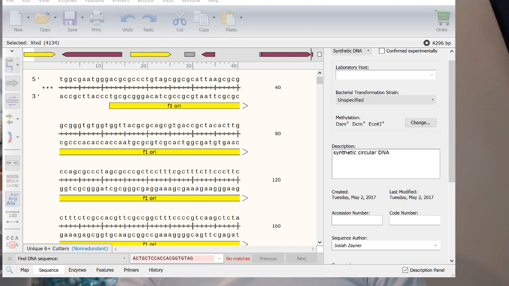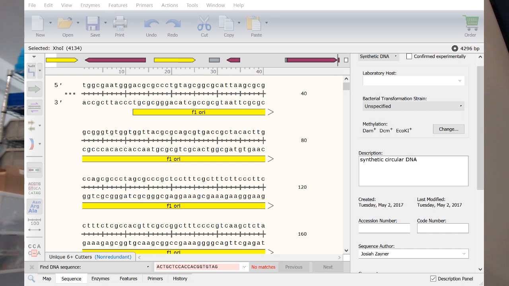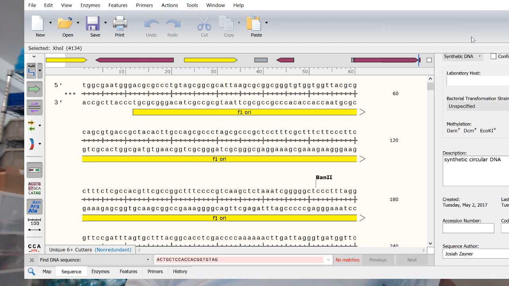So you can see SnapGene. All right. So what you're gonna do is you're gonna open up SnapGene. So if you go to the Google Classroom, what you can do is you can download the plasmids that we have.